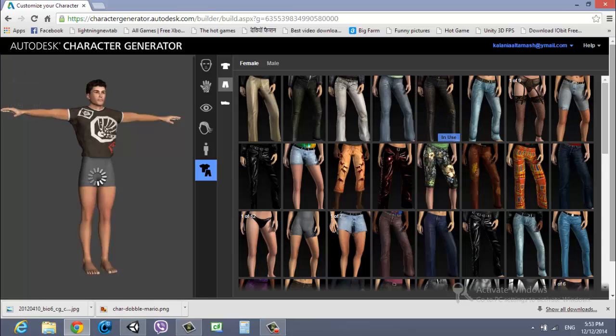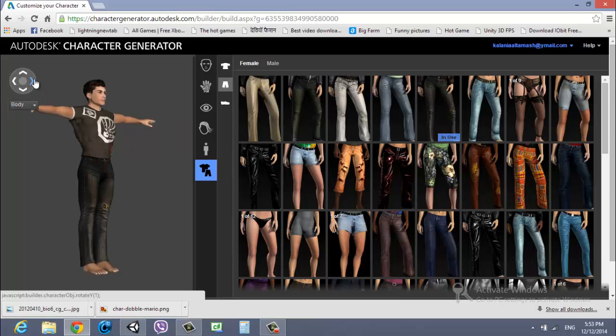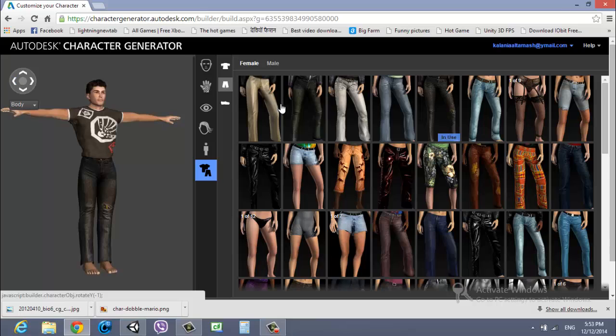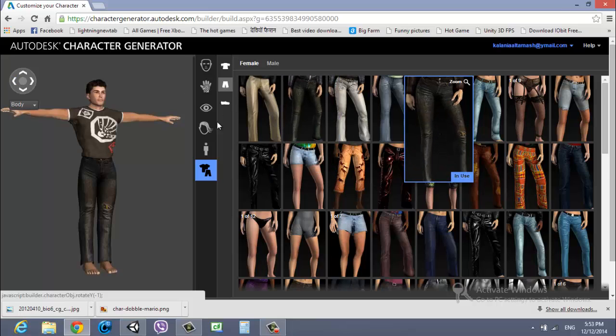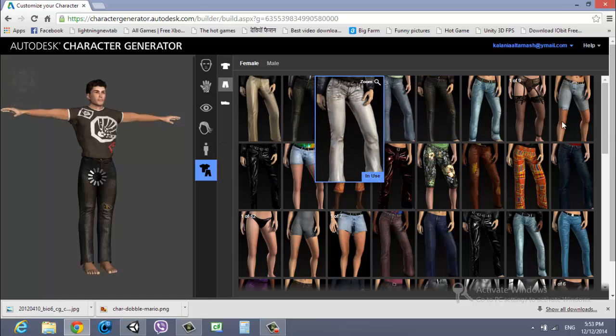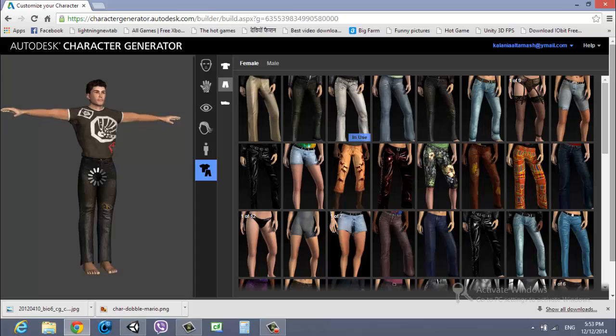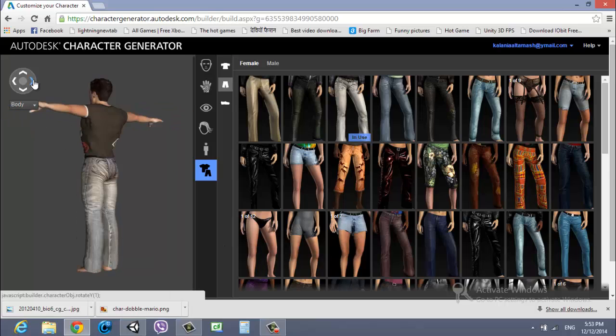Let's try this. I think it's good. I've been using it for most of my models already. How about this one? This looks even better. Okay.